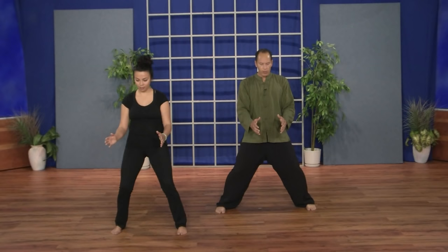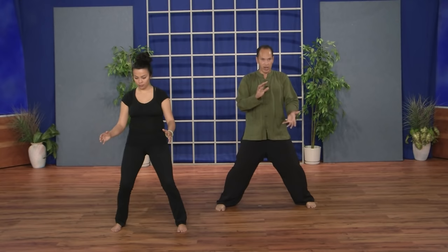One way to really optimize that feeling is to slowly go out and in. A lot of times we go like this, try to feel it, right? Softly, out and in. Keeping your fingers apart. As soon as you touch your fingers, you're aware of your physical body. This goes beyond the physical body, subtle energy. So keep them apart, avoid brushing up against your skin so you can maximize it.